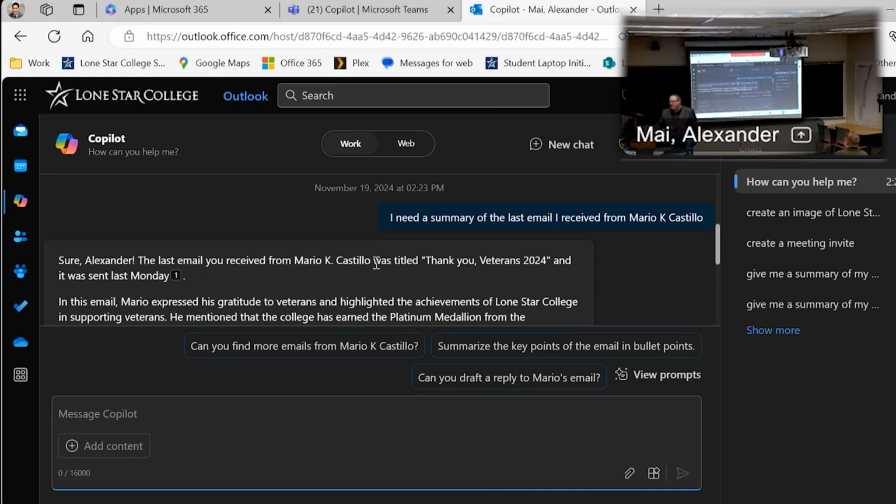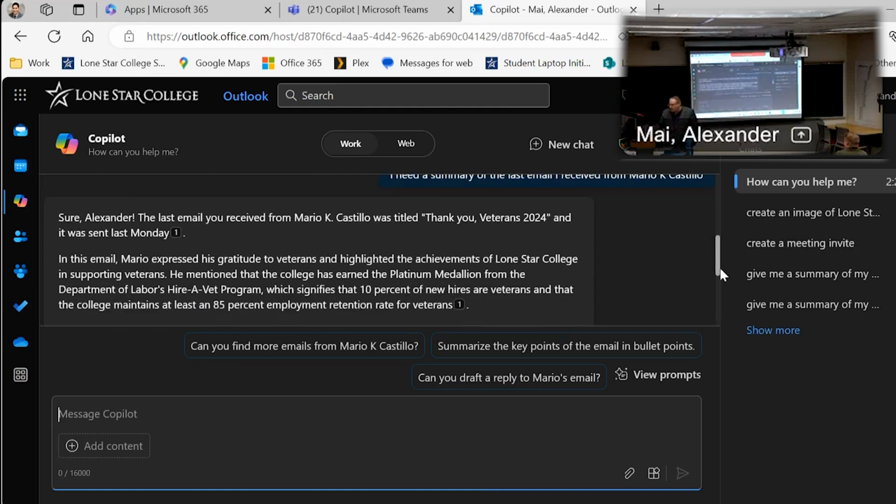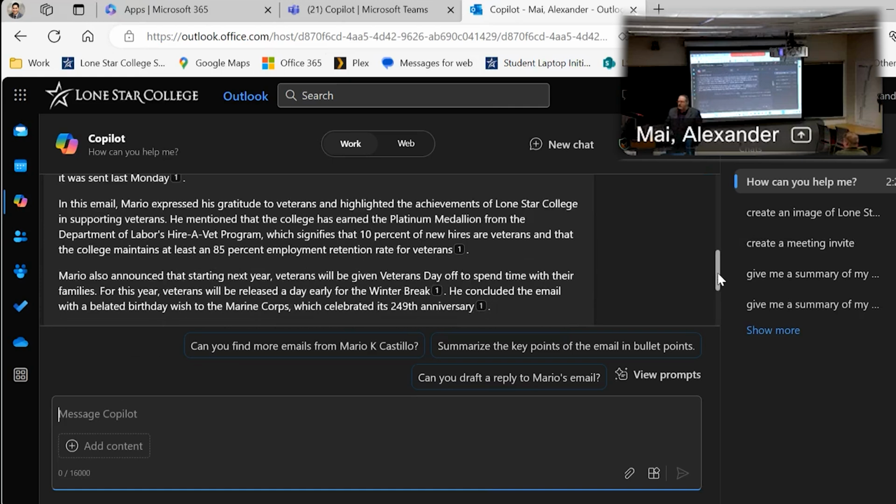And so it says it was sent last Monday, and in this email, Mario expressed his gratitude to veterans and highlighted the achievements of Lone Star College in supporting the veterans. Certainly did. He mentioned that the college has earned the Platinum Medallion from the Department of Labor's Hire Vets Program. He did say that. And that signifies that 10% of new hires are veterans, and that the college maintains at least an 85% employment retention rate for veterans.